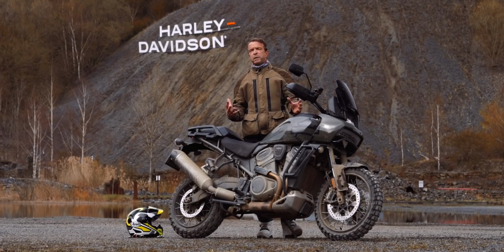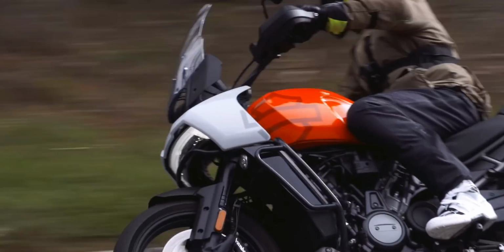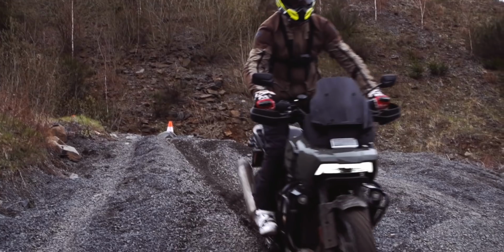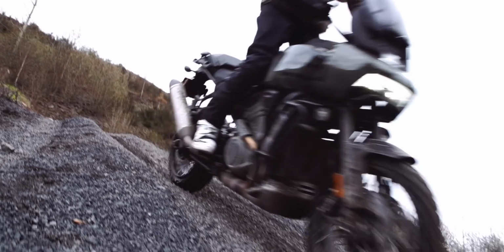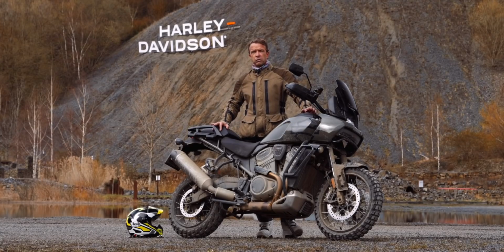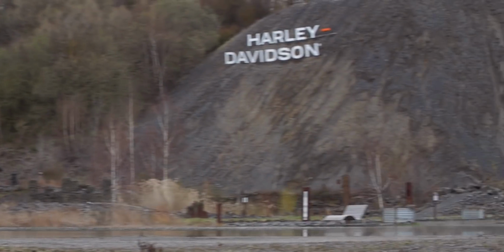On the other hand, there are a lot of people riding Harleys who think, well, maybe I like being in a seat position right up, a bit higher, I could travel a bit easier. For them it's going to be a different story, because if you come from the older Harleys, it's going to be different, very different. It's not going to be a little bit different, it's going to be a totally new bike. So you have to accept and agree that this is then a new Harley-Davidson, a really new Harley-Davidson. So if you want to ride this, I think for Harley riders, make sure you try it and you'll probably like it, but it will be very different.